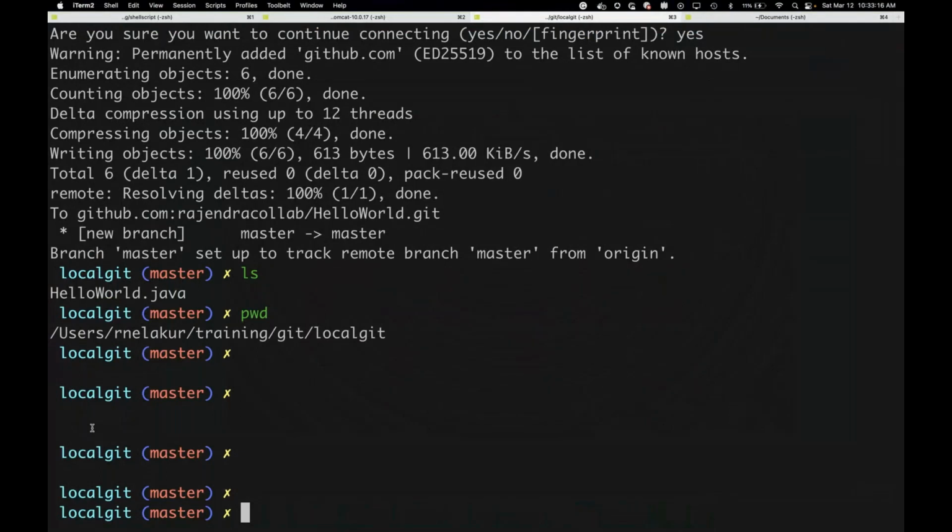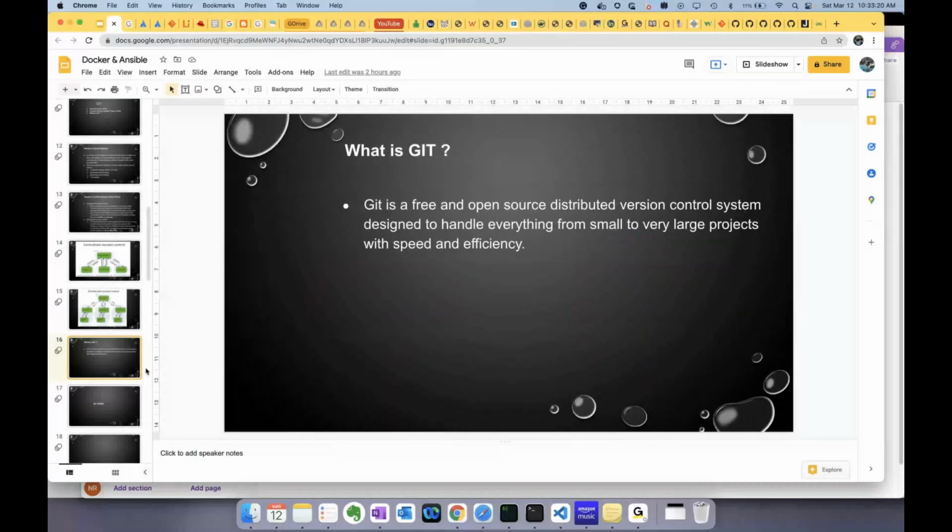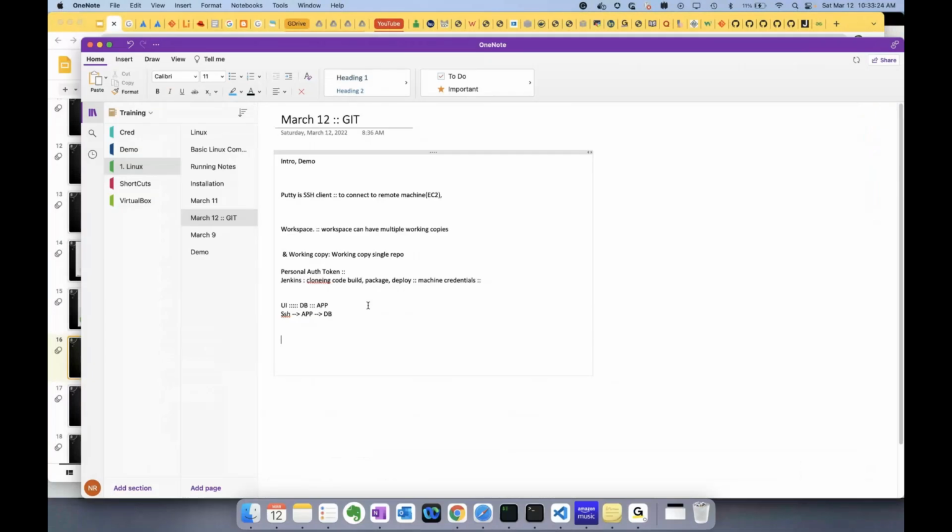Yeah, this is just an overview, and the things you need to set up: Git Bash installation, and a GitHub account.